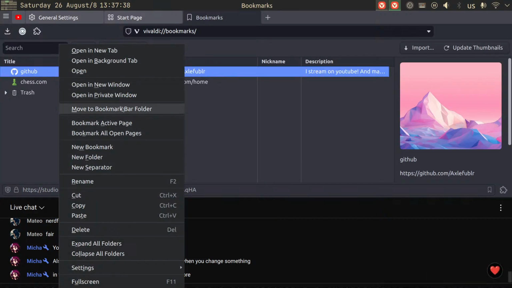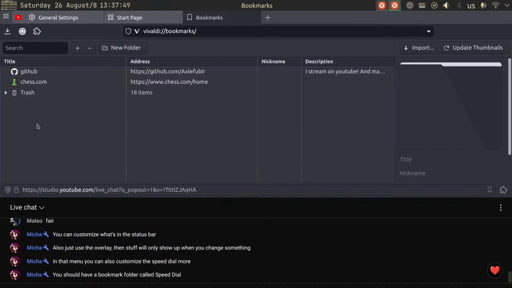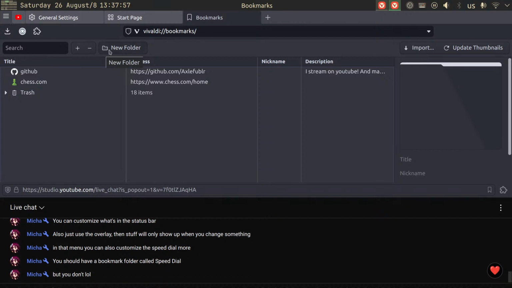Okay. Move to bookmark bar folder. Should I have a bookmark folder called speed dial? I thought but you don't. See, I think I'm supposed to. I think I've seen it somewhere.